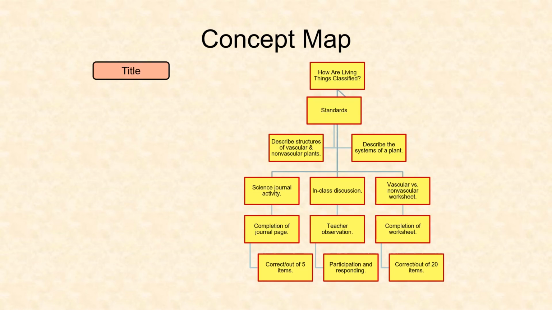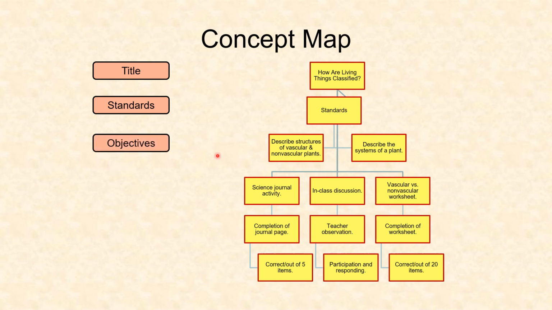So as we look at the example, we'll start off by writing the title, and then we're going to summarize what the standards are. Now, when we look at the standards, notice we're going right back to what we should be teaching, and then we're going to write our objectives based on that. So what are the standards? Okay, am I covering that in these objectives? And I've only listed 2 objectives here.